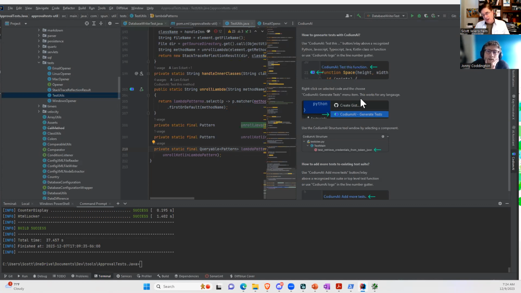You can then say, okay, go ahead and do that, and it'll do that. You can also tell it to look at your code changes and generate a check-in comment for you, and it'll do that. It's called Codium.ai.